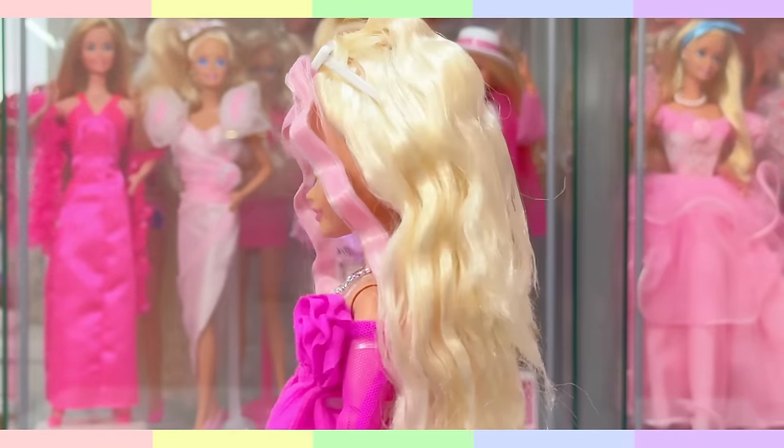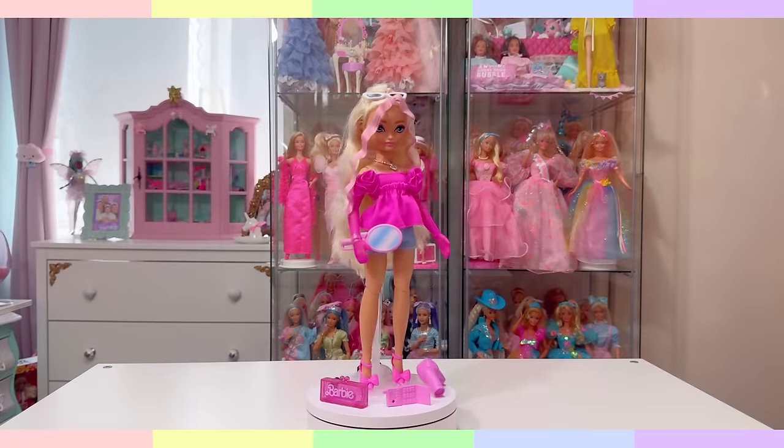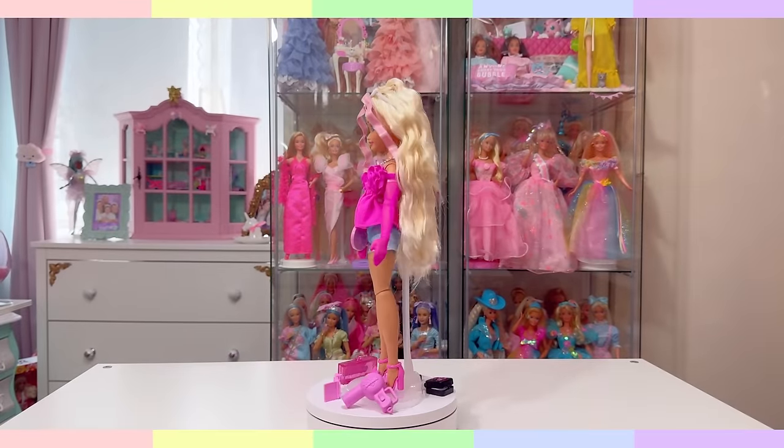Wow. She is rocking the Barbiecore vibe so hard, and I am really living for it because we all need that super strong Barbiecore. That's what sells, that's what we want. So they got the message. And she's got the letter B on literally everything she comes with, and it is just so awesome.